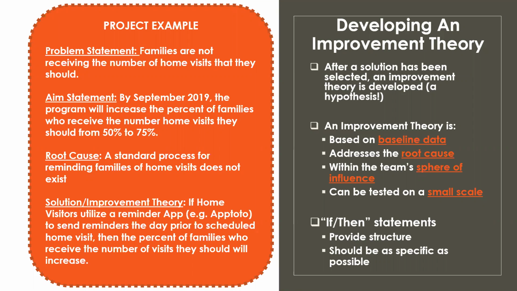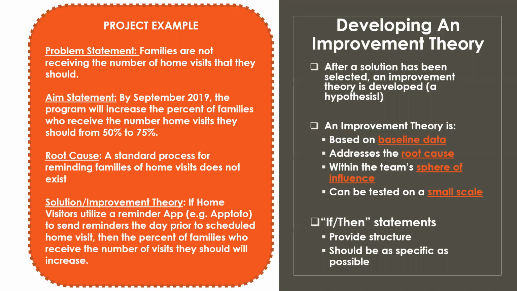So if we do such and such, whatever the solution is that you're lifting from either your affinity diagram, your tree diagram, or your prioritization matrix, then we expect such and such to happen, which the then portion is linked directly back to that SMART aim statement that your team has come up with. So the goal that you're looking to accomplish through your improvement effort, there should be that clear connection. So let's talk about an example, because that always helps bring these concepts to life.